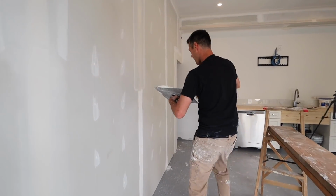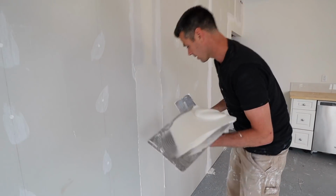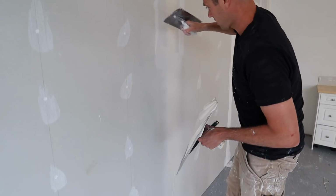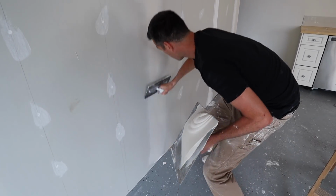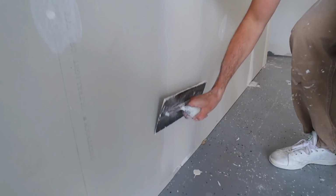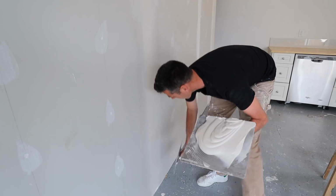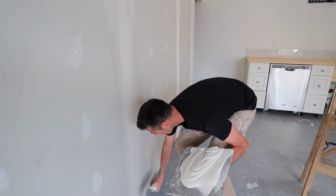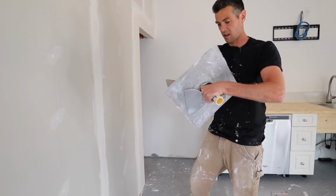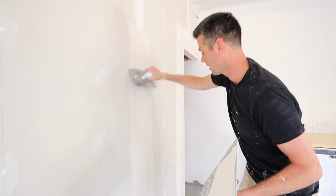All right, so flats should be really quick. Basically, it's one pass to load, two to feather one side, two to feather the other side, and boom. Sometimes I get a little bit like that, and I can always just go over it one more time. I love that I'm bragging about how quick it should be, and then that's the one that I have to go over again. See if I can redeem myself on this one. I just put too much mud on, kind of. Okay.